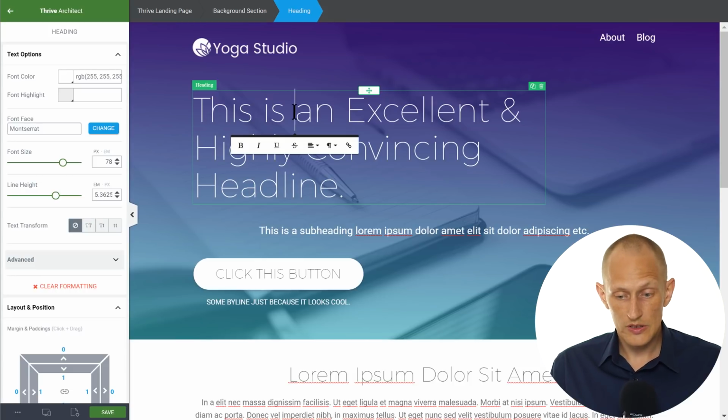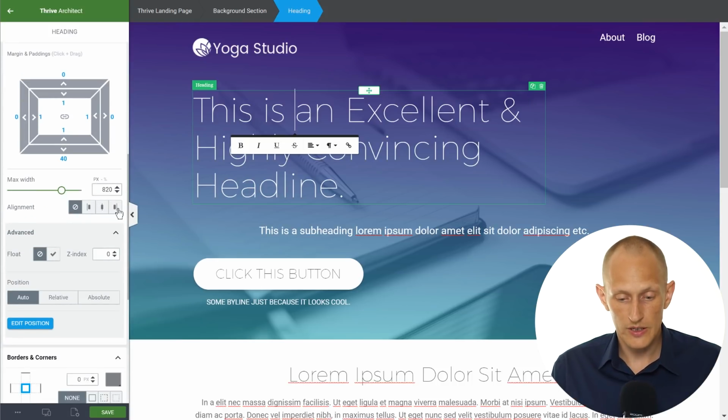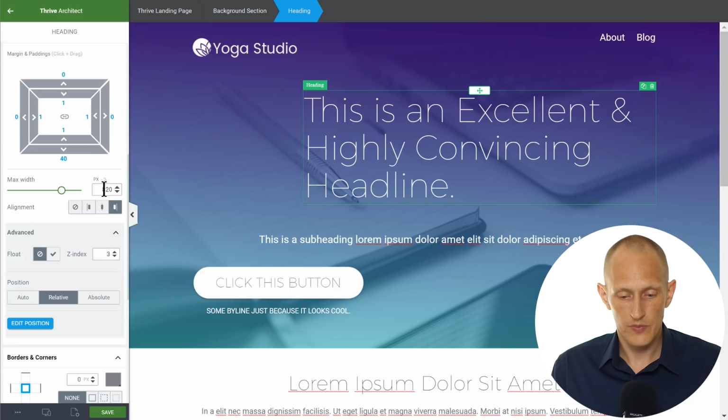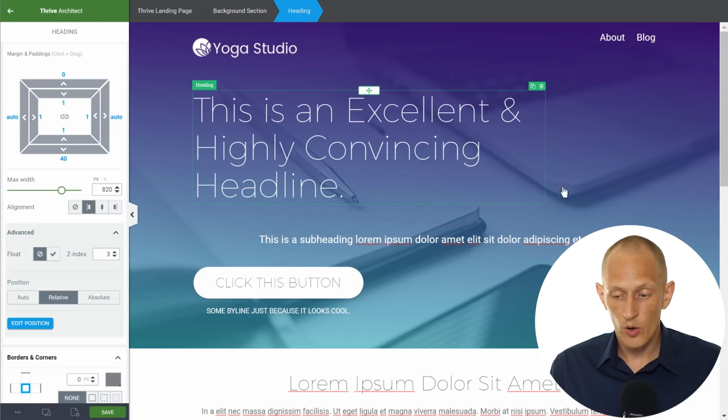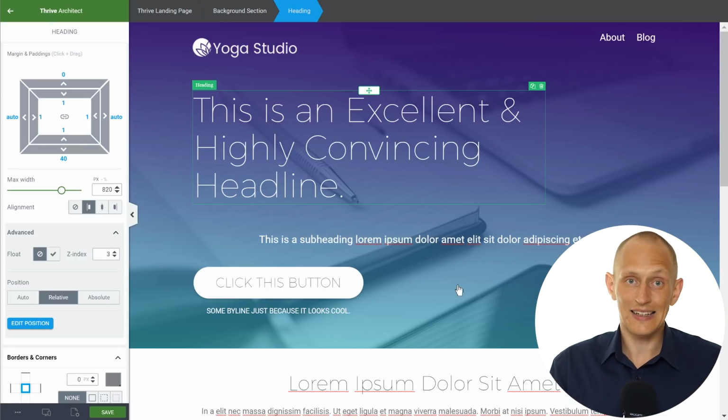You can also use this for different alignments. So if you want to bump text out of the way of an image, you can also use the max width and alignment to do that. So that's an important option to keep in mind. There are many cases in which using max width and alignment is a better choice than adding lots of paddings and stuff.